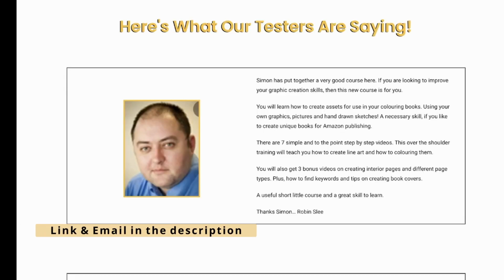Here's what our testers are saying. Simon has put together a very good course here. If you are looking to improve your graphic creation skills, then this new course is for you. You will learn how to create assets for use in your coloring books, using your own graphics, pictures and hand-drawn sketches. A necessary skill if you like to create unique books for Amazon publishing. There are 7 simple and to-the-point step-by-step videos. This over-the-shoulder training will teach you how to create line art and how to color them. You will also get 3 bonus videos on creating interior pages and different page types. Plus, how to find keywords and tips on creating book covers. A useful short little course and a great skill to learn.